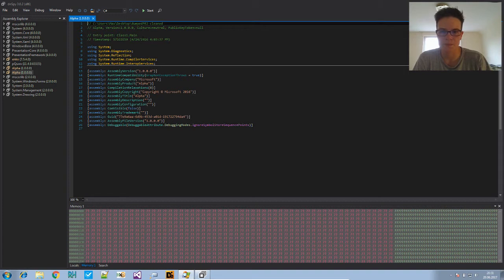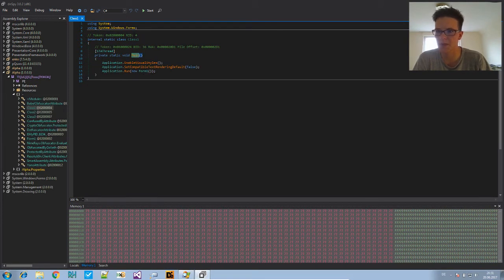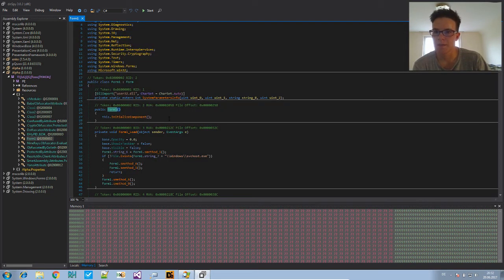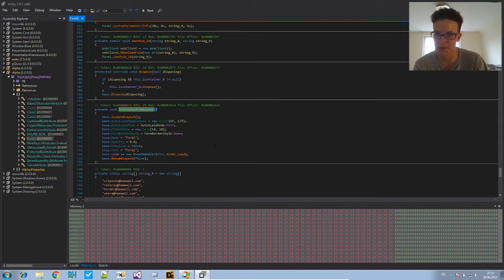We may just click on the entry point here, which is the main method. It says application run new form, so form is the next thing that's been opened. Here's the constructor of form 1, and there is an initialize component method in it.